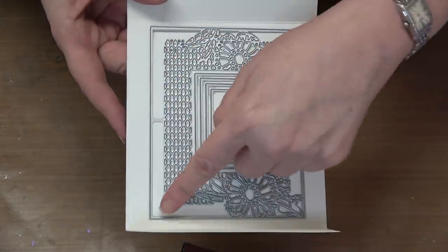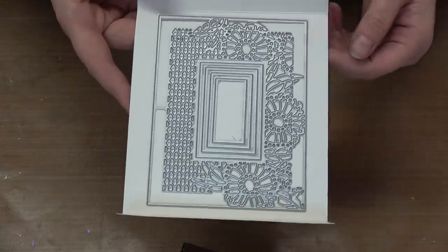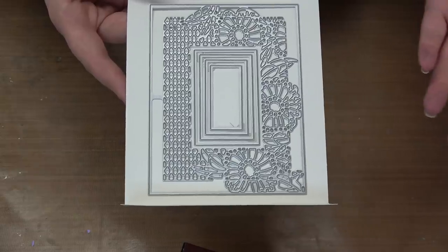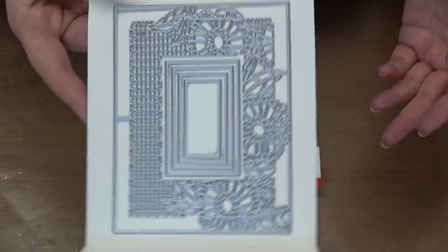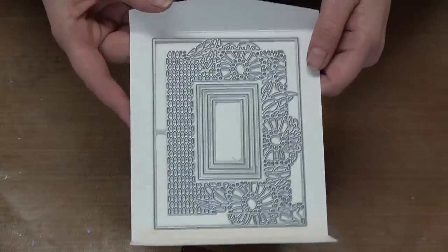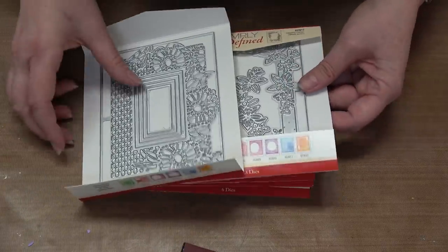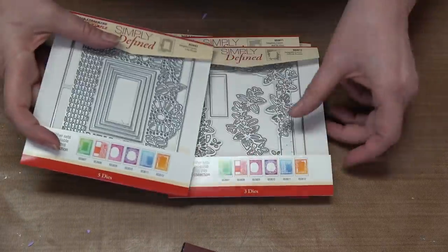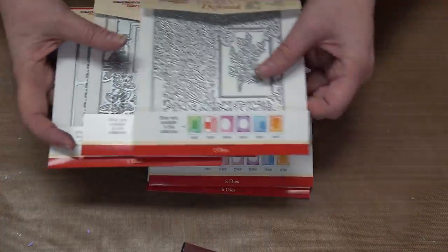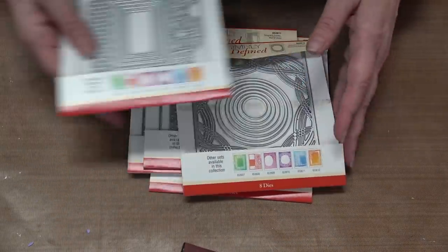You will find these dies, this size, A2, on the market from other manufacturers anywhere from maybe $16, $17 all the way up. I've seen them as high as $26 for a die this size. We sell them at an everyday low price of $13.99. And if you buy the I Want It All, they come down to $9.99 per die. That's a value price. We're trying to keep crafting affordable here.